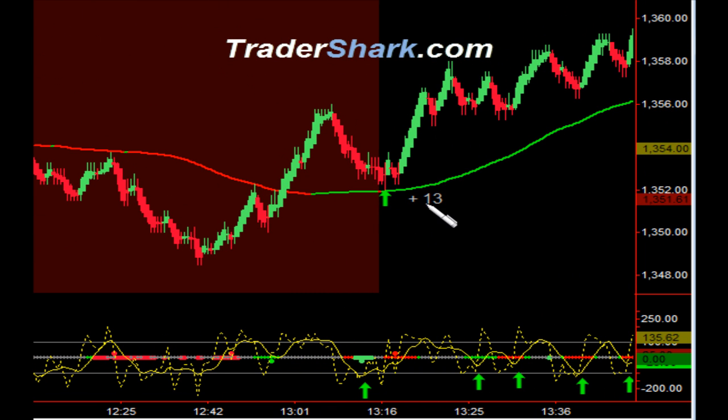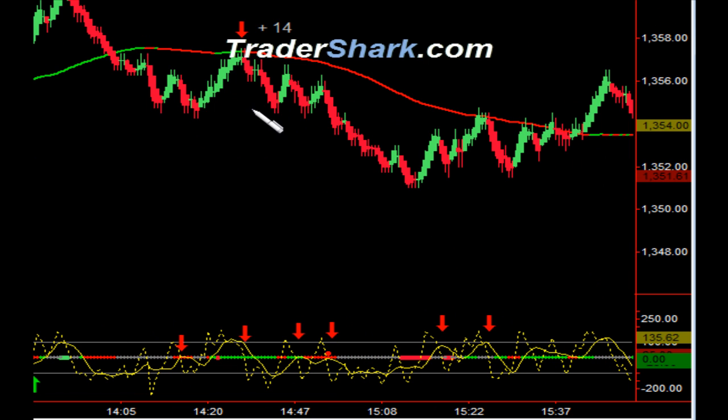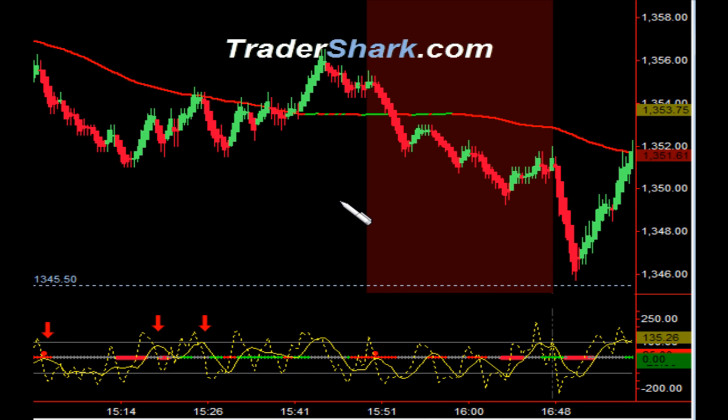Coming out of the no trade zone, a nice clean pullback to the moving average for target 1 and target 2 for a total of 13 ticks. And then coming out, notice our price action pulled back through the moving average retracement, target 1 and target 2 for a total of 14 ticks. I'll wait for one nice clean trade. Other people have a little more fear in them, and what they'll do is scalp these for anywhere from 6 to 10 ticks each one of these trades on the way to the downside. And that was it for the day.